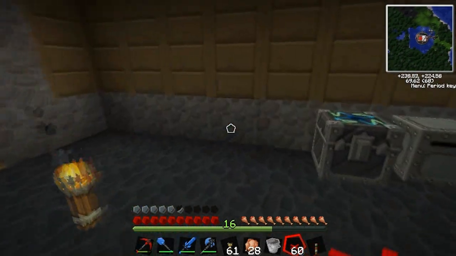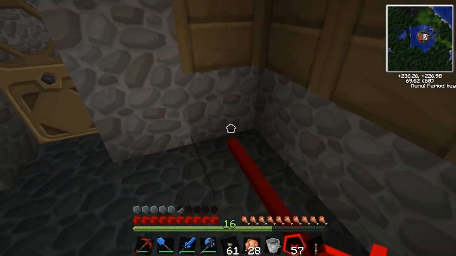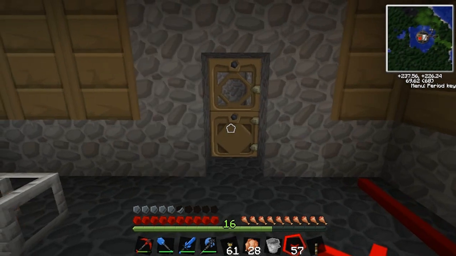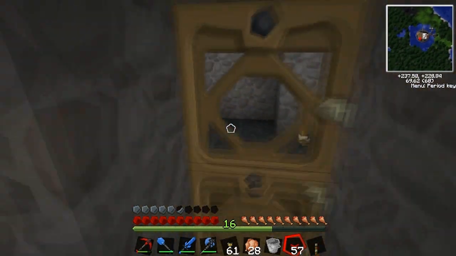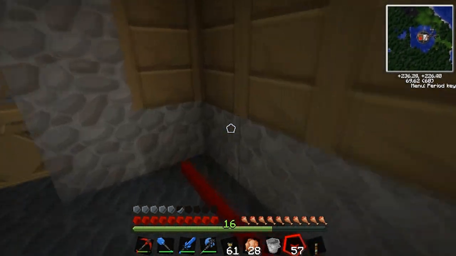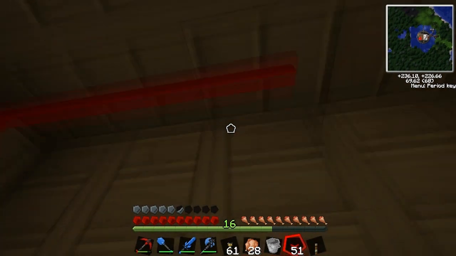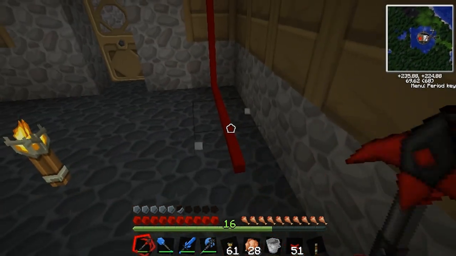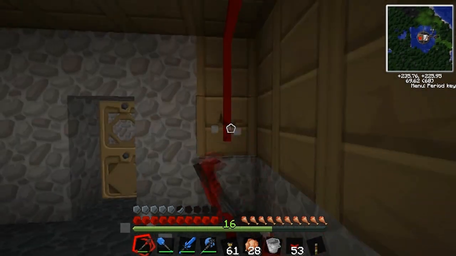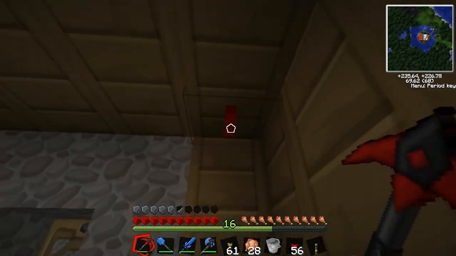See, red alloy wire, it works just like redstone, but look how cool it is. You can put it on it. That was a wee bit creepy, wouldn't you say? But you can put it on walls, you can put it on the ceiling. You can't do that with redstone. Look how freaking awesome that is, man. And you can just pick it up and put it down again. So it works just like redstone.